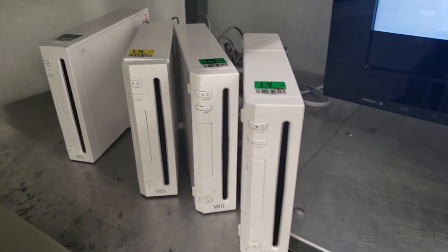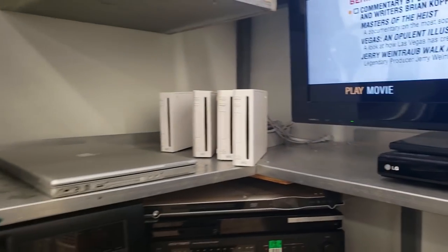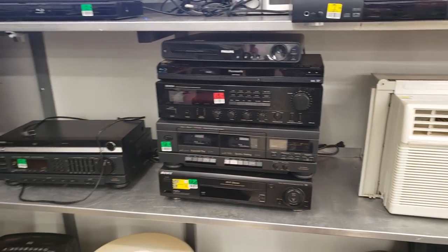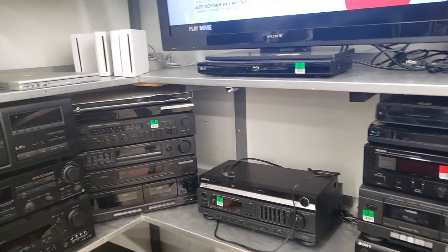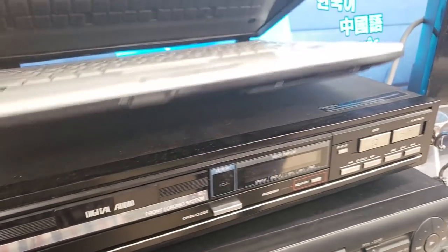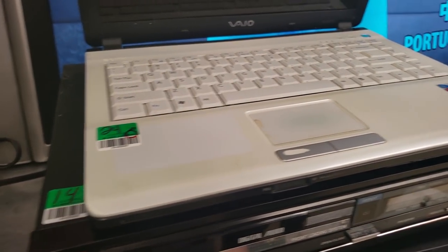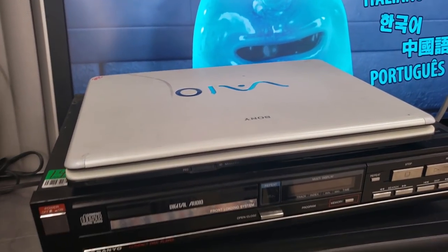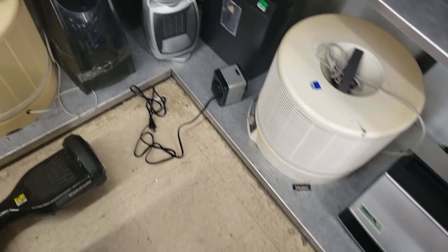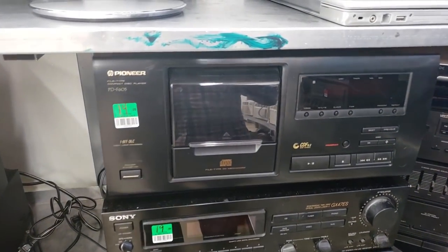None of these items are tested. You can try to test them here, but I feel like each time I try and test something in a thrift store, I get home and I realize one thing isn't working on the machine. $20 is a lot to be just dropping on a piece of random electronic where this thrift store is cash only. And you can see they have as-is circled on that because they don't test things here. It's cash only, no returns. I stepped on gum. I realized this area is just not looking too hot.